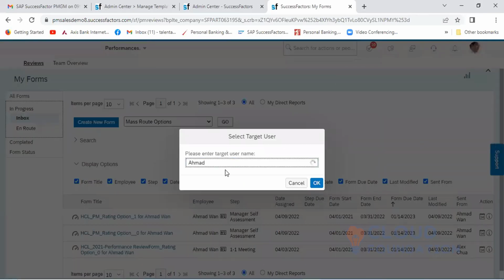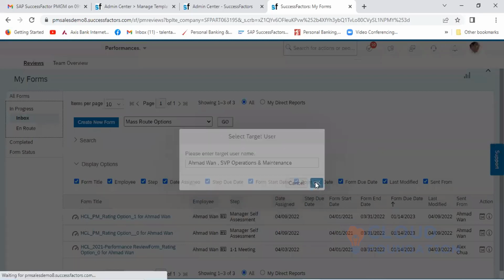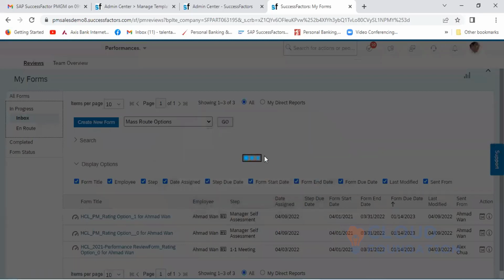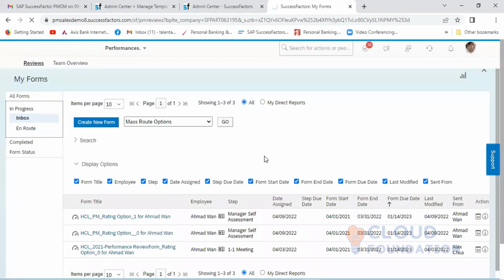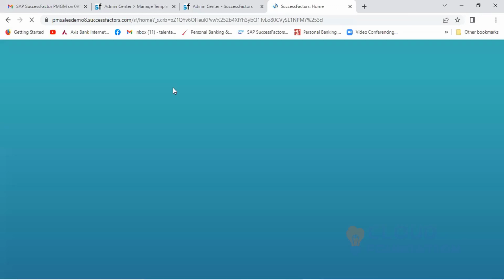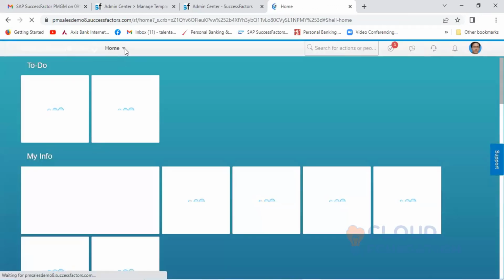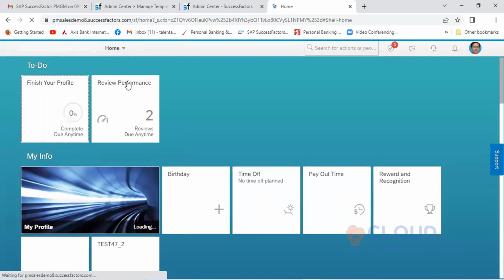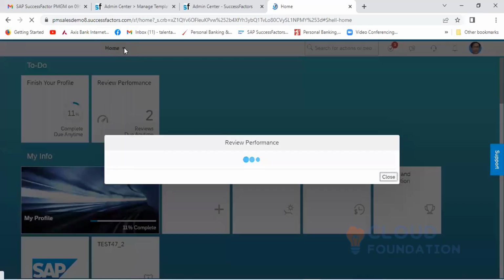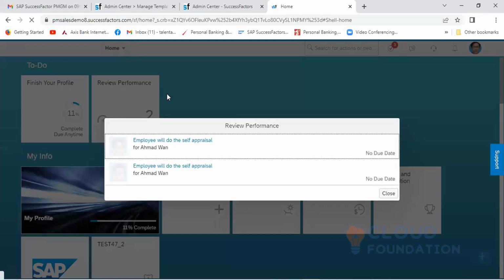Ember. Okay. So with Ember, when I go into Ember's inbox, just a minute.